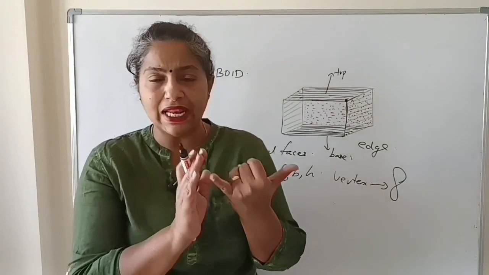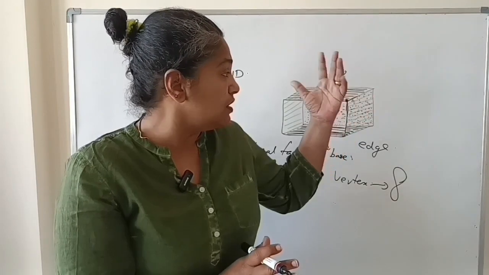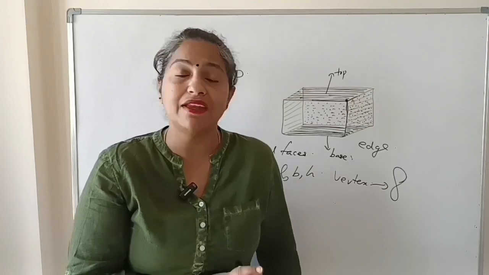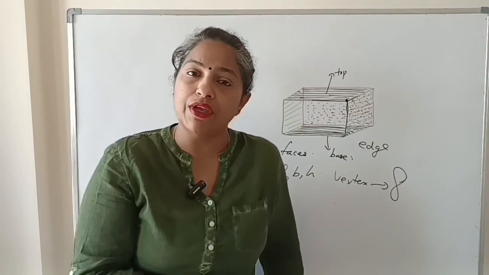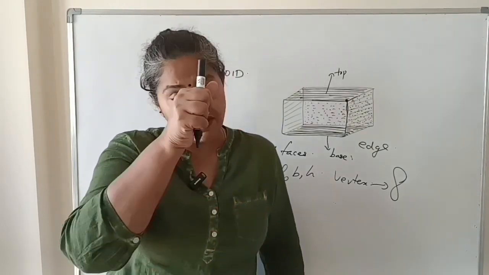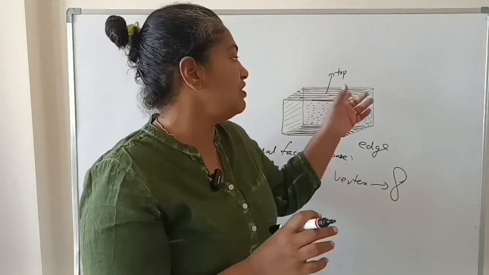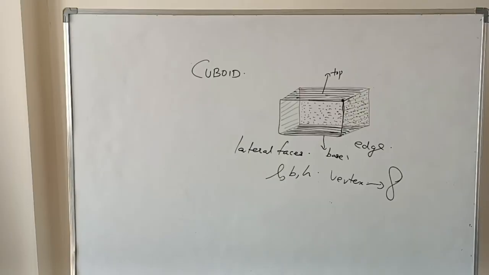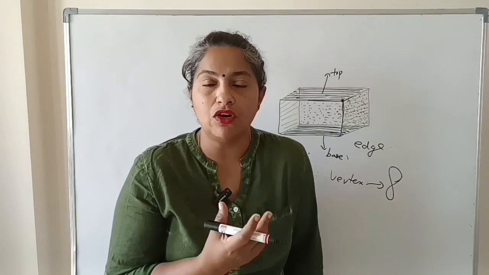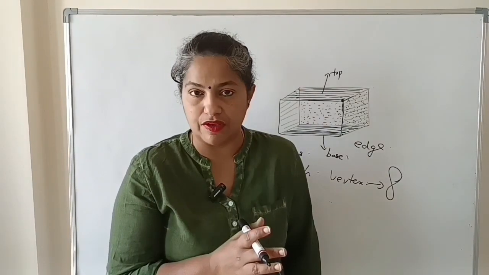Okay, so it has got a length, breadth and height. All the faces are rectangular faces. The point where 3 edges meet is called a vertex. A cuboid has got 8 vertices. So depending upon how a cuboid is placed, any face can become the base. The remaining faces are called lateral faces, and you have a top face also. Now if you have an open cuboid, we will not take the top face into consideration at all. We will have the base and we will have the lateral faces.